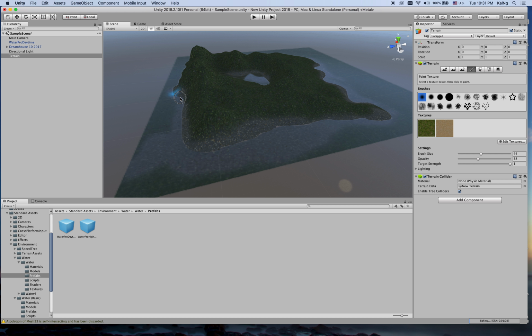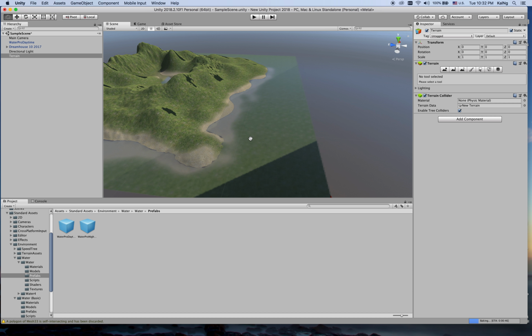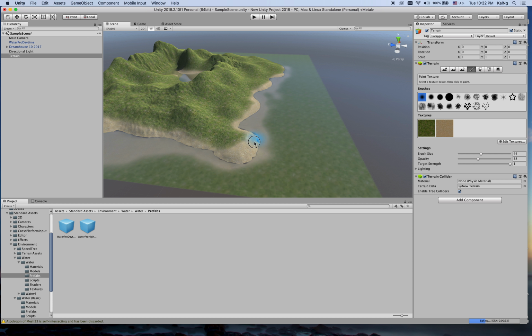Okay, alright, so I like my beach. So some more sand here.